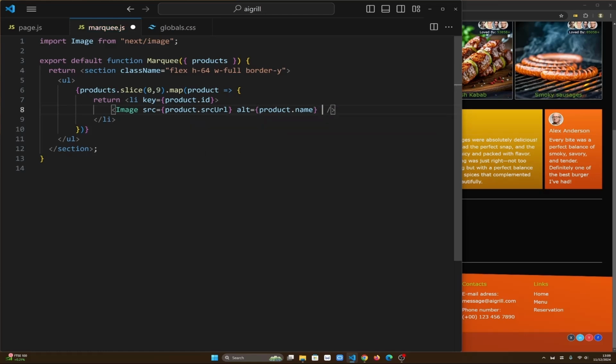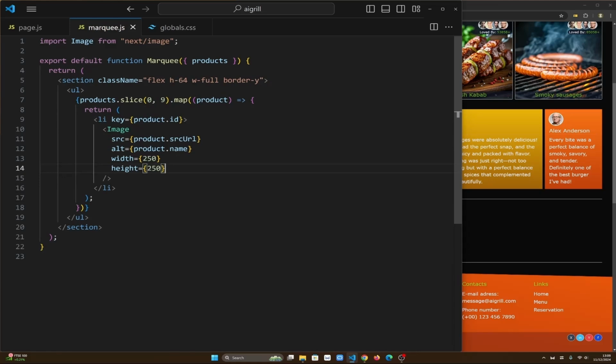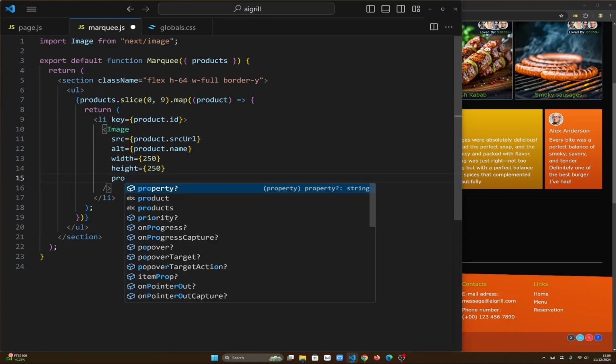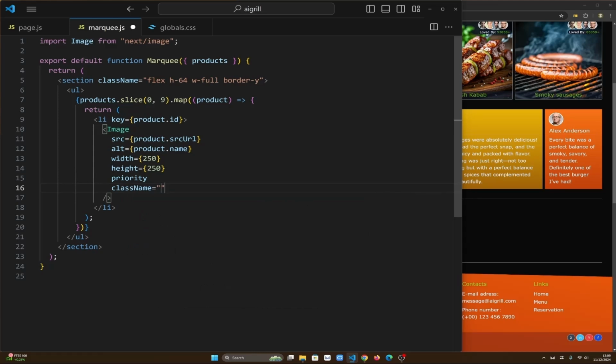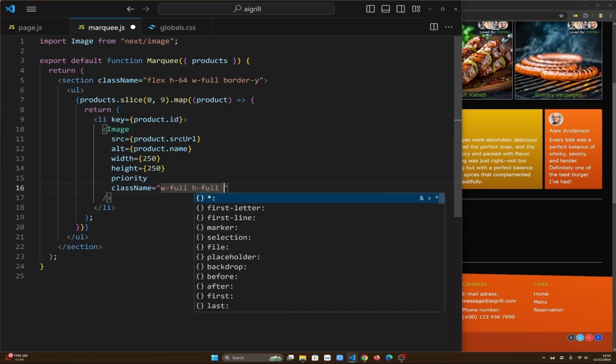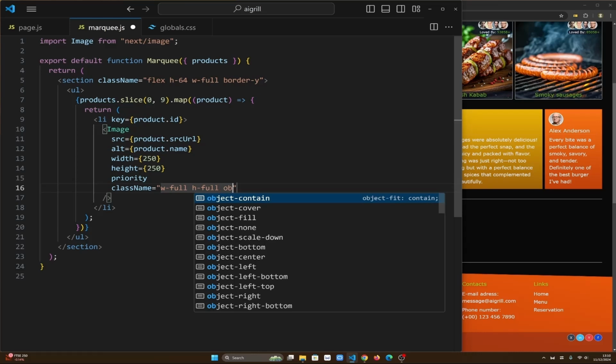Name, some width, maybe 250, and height. Save. We do need a priority and some class. Width will be 100%, height will be 100%, object will be cover.